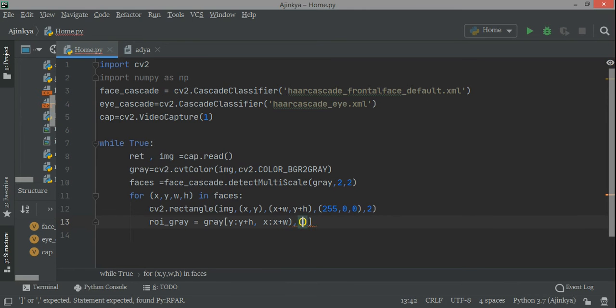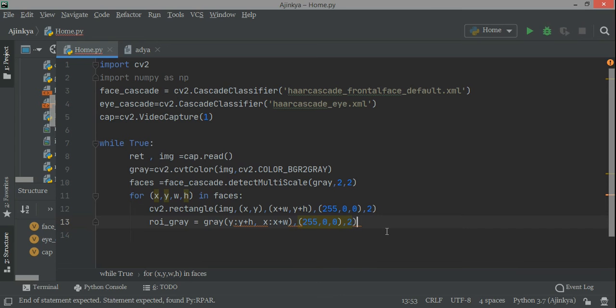And then again we have to provide the color values 255, 0, 0, and then it's 2. So these are the functions, and the grayscale values this is taking, and then the parenthesis.